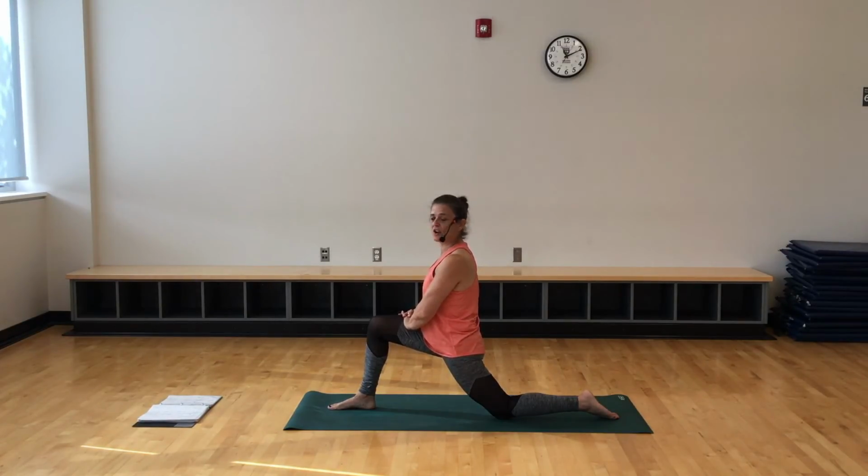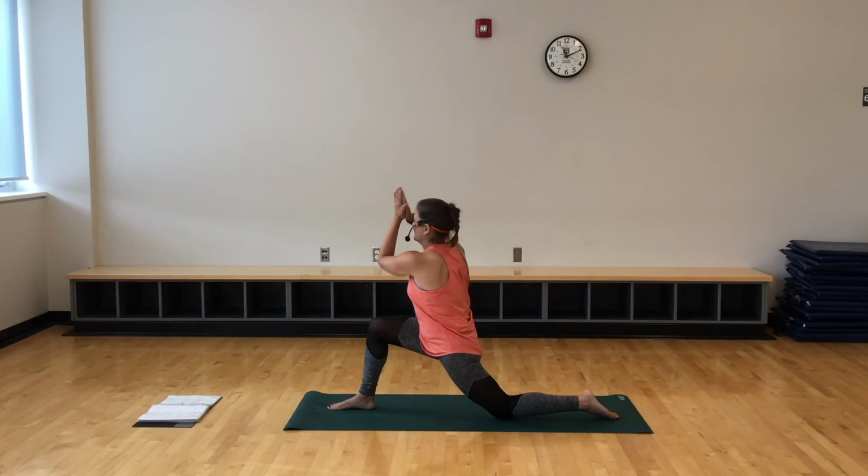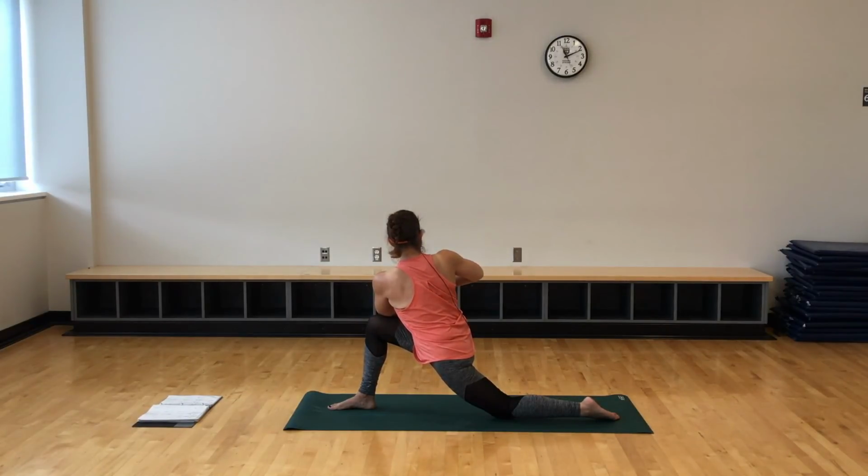Sitting up nice and tall, lengthening the tailbone down, really reaching with the crown. Now you can stay here, or you can bring palms together, and then we're going to reach up and then bring the outside of the left arm to the outside of the right leg, finding a twist. Working to bring the sternum towards the thumbs, wringing it out here.